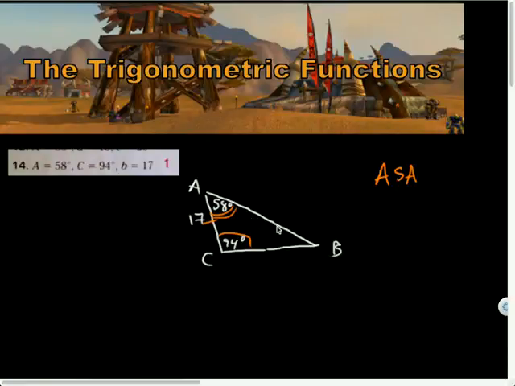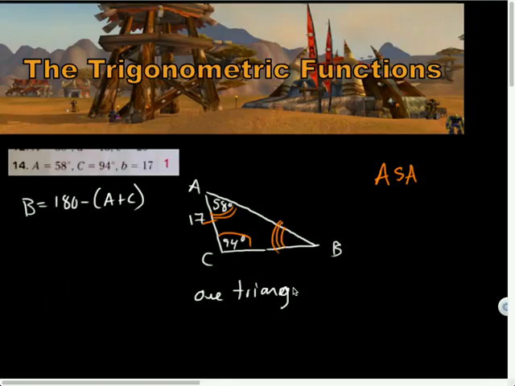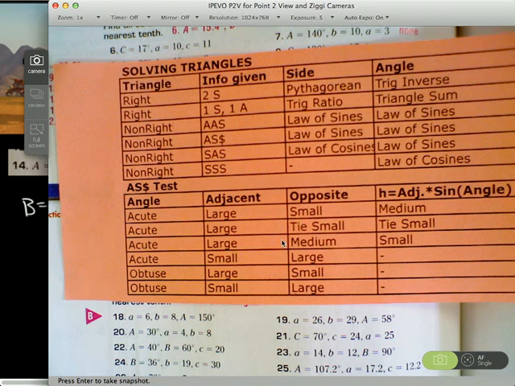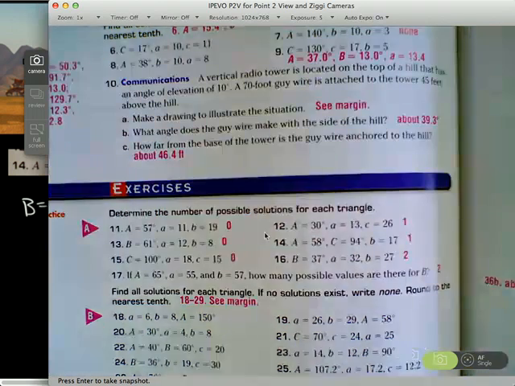I didn't list that one, but what you could do is find angle B first. How could I find angle B if I wanted? Well, I don't know. Right? That's use triangle sum. I could find angle B. But because it's angle, side, angle, there's only one triangle. That is really all you have to do. We only come into question when it is an angle, side situation. All right. So that one just didn't quite fit the situation.